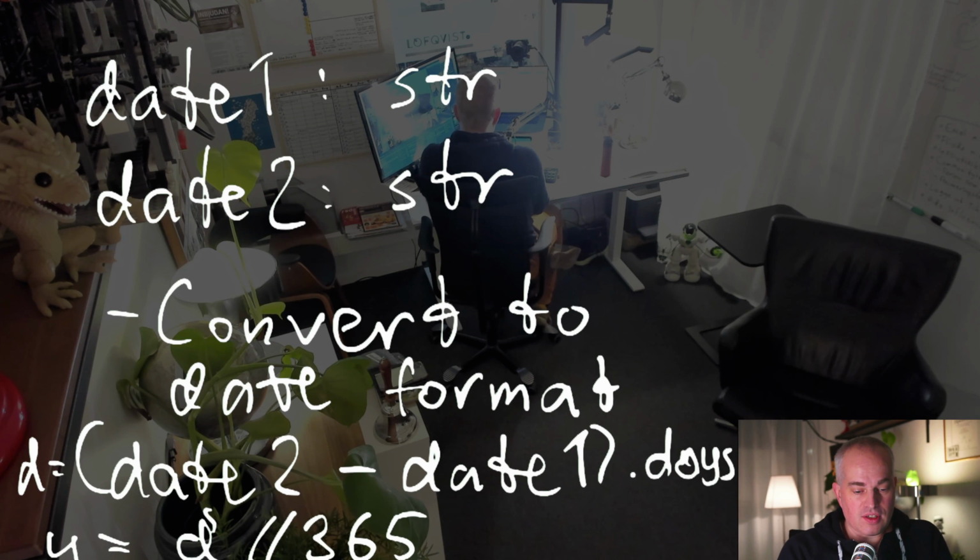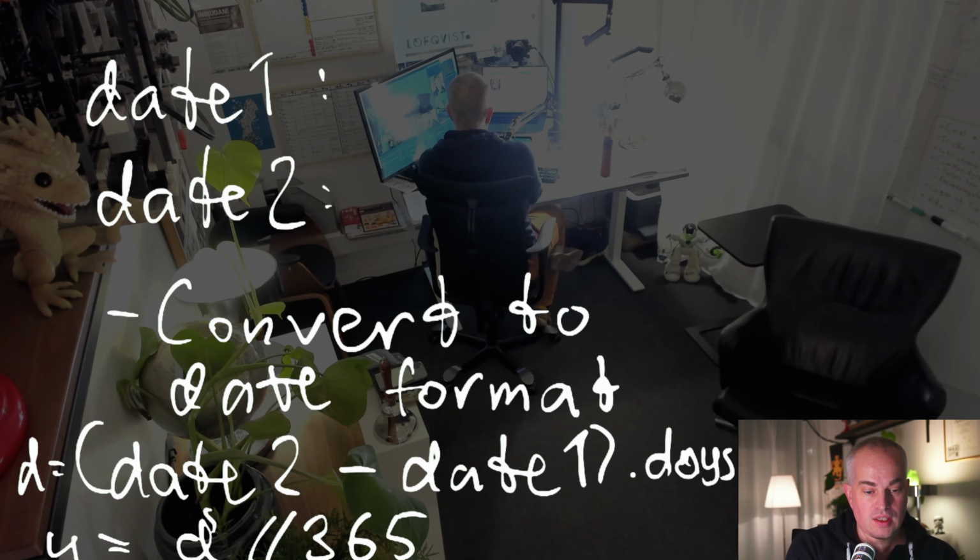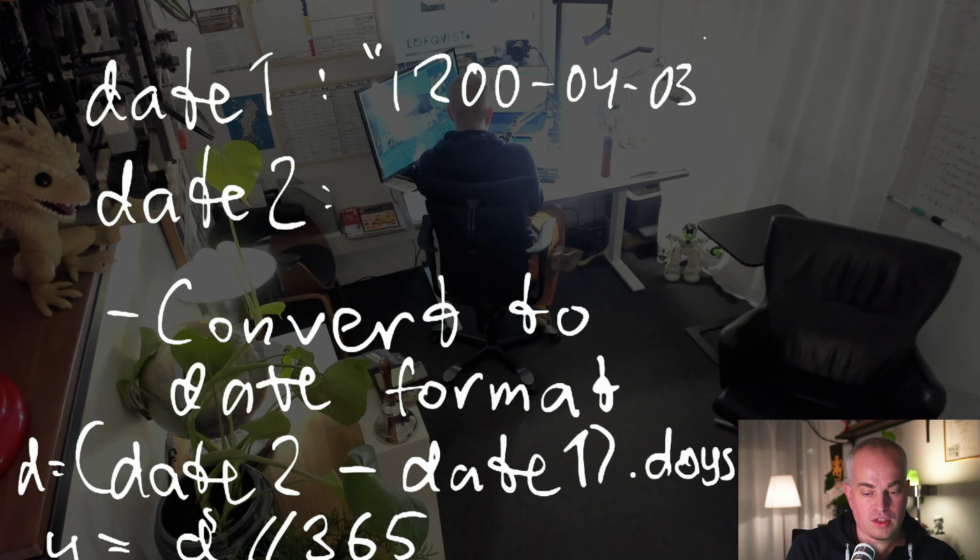I can also mention that the strings you get at the top, date 1 and date 2, will be something like this: 1200 04 03 could be a date in the 1200s.